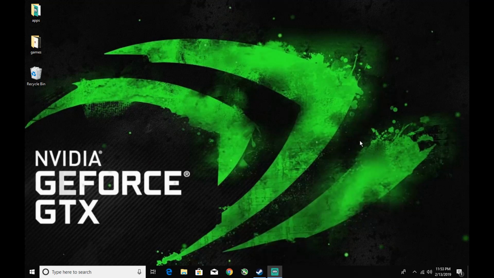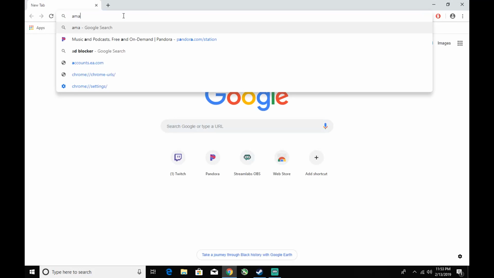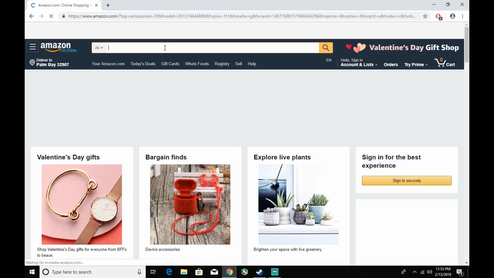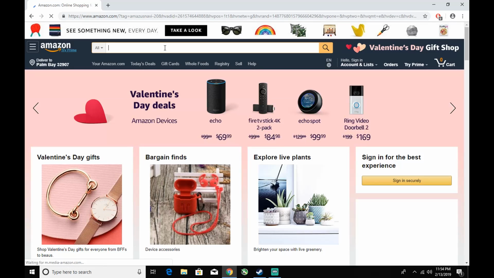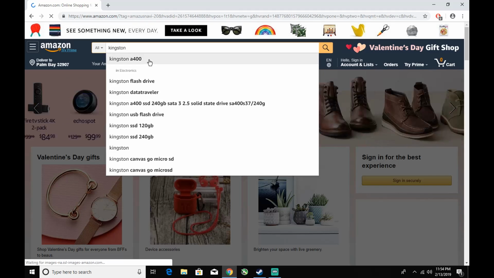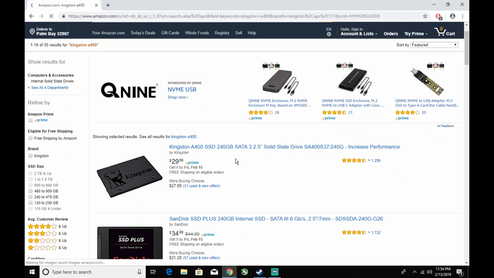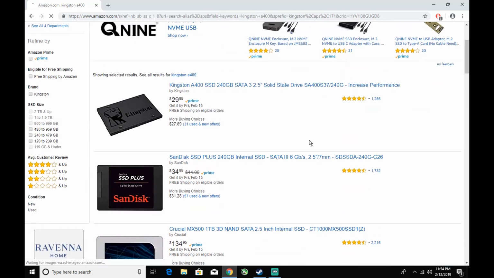So tip number one is to get an SSD. Today, SSDs are actually really cheap. I'm going to bring Google up right here. One that I know of off the top of my head is a Kingston A400. I picked mine up for literally $17, and right now I believe they're 21, if I'm not mistaken. I'm going to go check. This is 240. Let's see if I can swap to the 120 here.